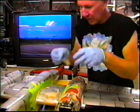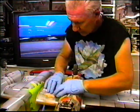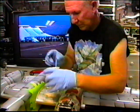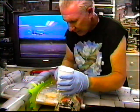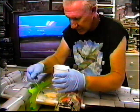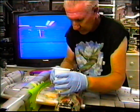Strip right down the middle so we don't get a stress riser. And I'm not trying to squeegee out every little bit of resin here because I'm going to sand this down. I would just rather get a good bond if possible.